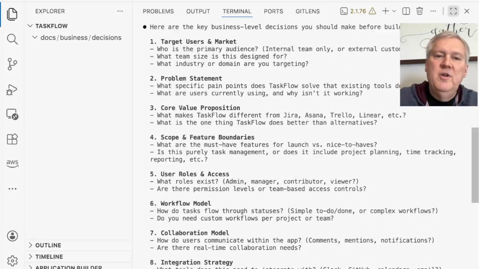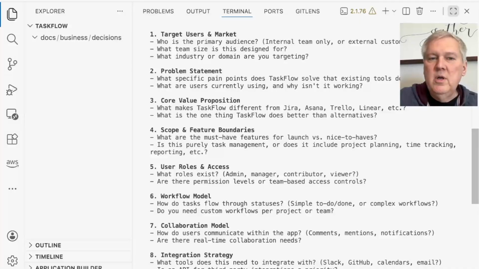Now, as we move on, you'll see later that I'm going to tell Claude, as it makes the decision records, to break these up so that there is only one decision, one question per record, because we don't want to get confused about what we're actually deciding at each point. It'll make more sense as we get along.